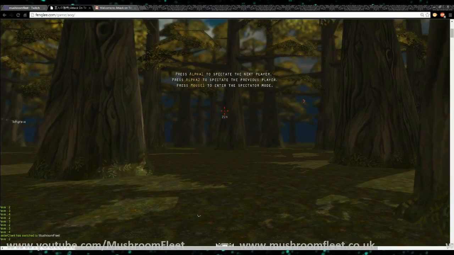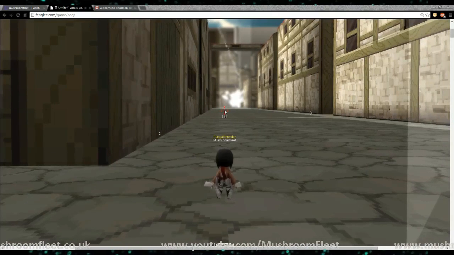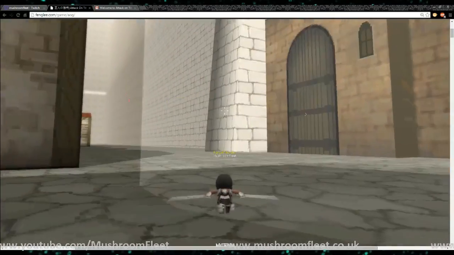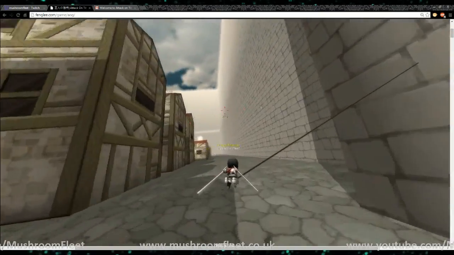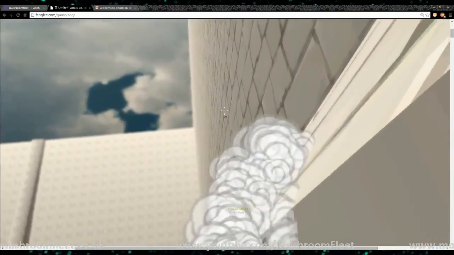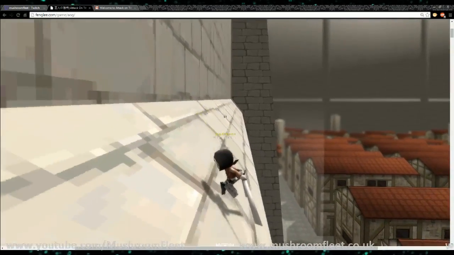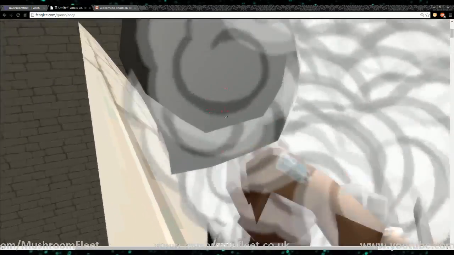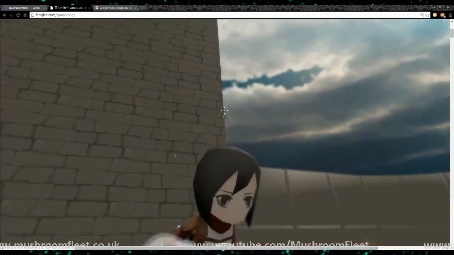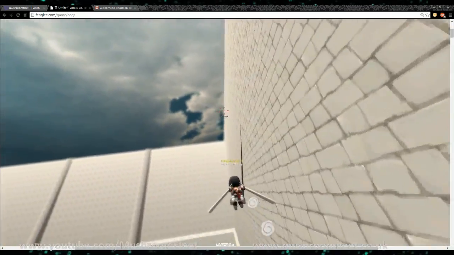Let's change levels. I will, but not yet. Right. Let me switch back to change quality. So it should be a little bit easier now. Things are still laggy. I don't know what's causing the lag. Perhaps I need to download more RAM. Well, I'm out.